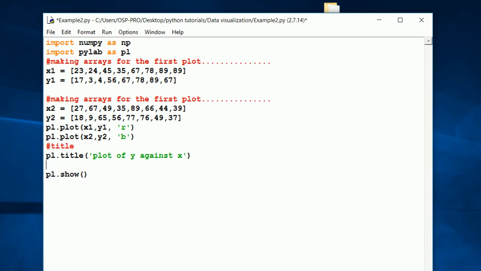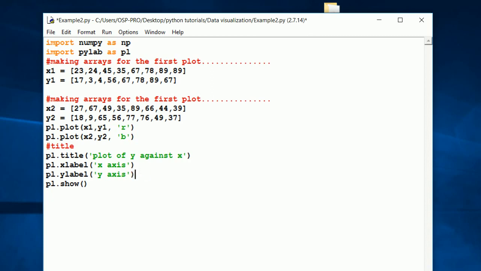So we can give the same thing, pl dot x label. What would be on our x label? If it is going to be x axis, if that's what you want on the x label, and on the y axis you can give the same thing if that's also what you want. And that's it, my friend. So if you cross check here, this is going to be y axis, so it will also have the following coordinates.